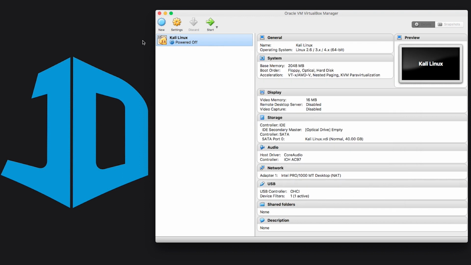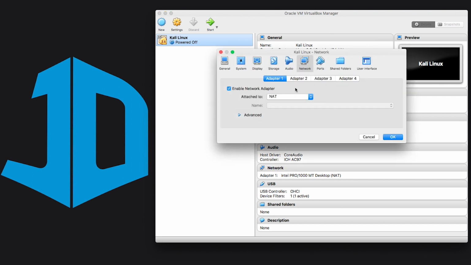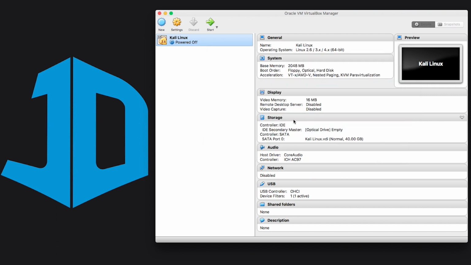So once we have hooked up the USB Wi-Fi controller, what we're going to need to do is turn off the default network card that the virtual machine uses. Now if we click on network, you'll see that this has adapter number one, and we're going to just check enable network adapter and uncheck that box. What that does is it's going to disconnect what it thinks is a physical network connection to the internet, which is your normal Wi-Fi of your normal computer, or if you have a wired connection.